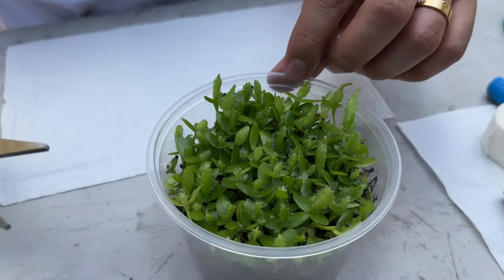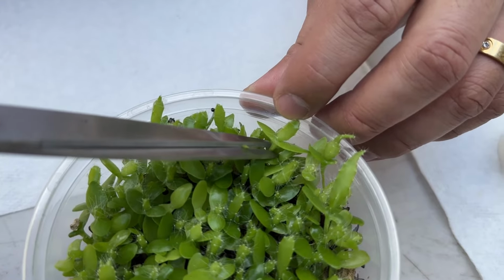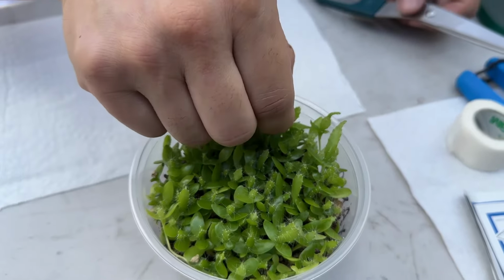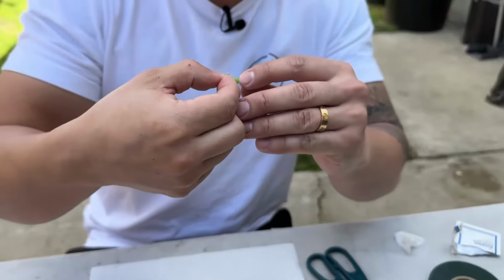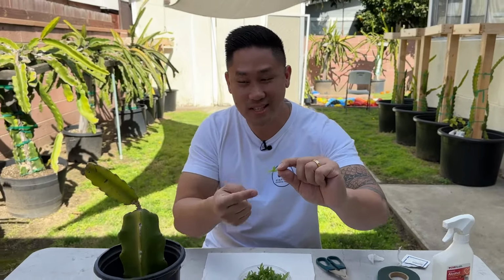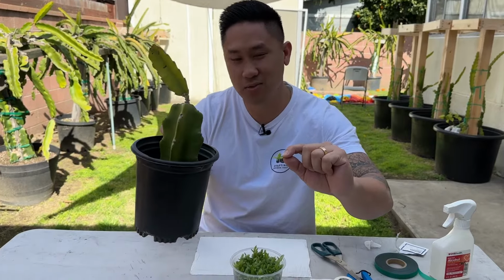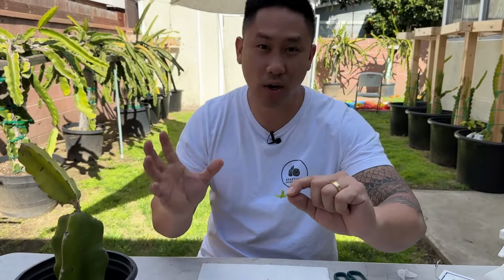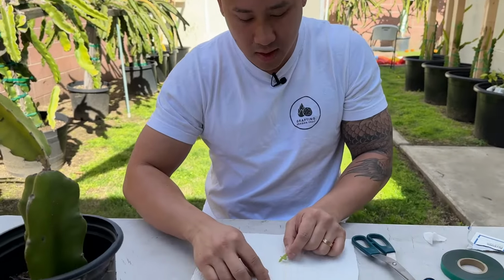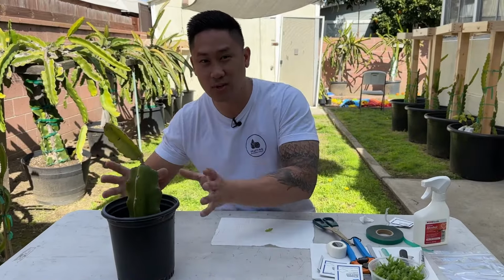So I said I was gonna choose this one. So I'm gonna go ahead and go down there and cut very low because we're gonna slice this one more time. Just like that. And now we have this tiny seedling here. We're gonna use this to graft it onto the mature rootstock that we have. It has roots already. This is Vietnam white. It grows very well in my climate. So what I'm gonna do with this is, guys, I'm just gonna put it aside and we're gonna talk a little bit about how to graft the seedling onto the mature rootstock that we have here.